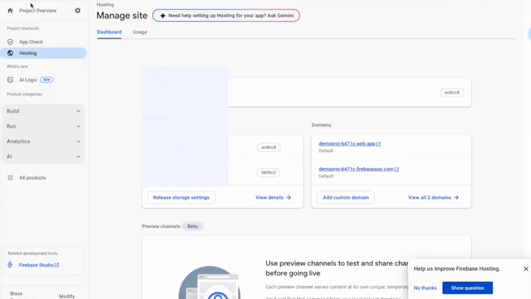Again, all I've done is I've set up my Firebase, set up hosting, and then the other thing is I have set up the Blaze plan. So it's payment because we're going to have to put in functions. I haven't set up the functions yet, so we'll get into that in just a moment. But I did want to show you the Firebase project that we're starting off with, okay?